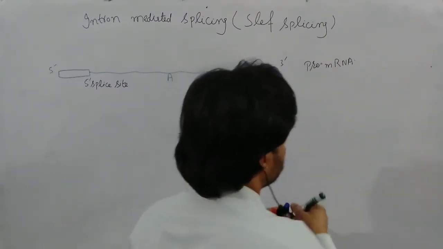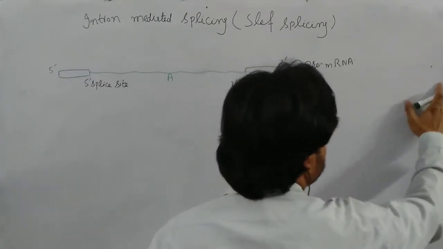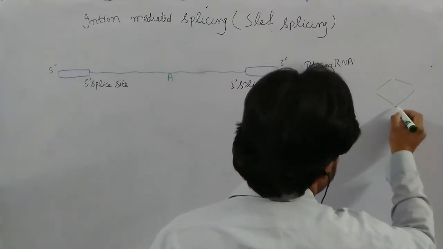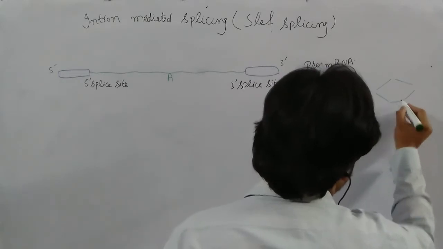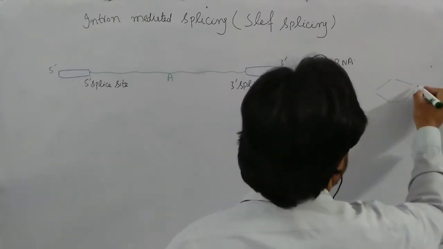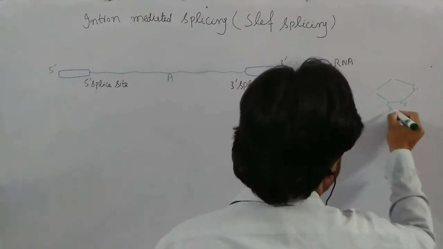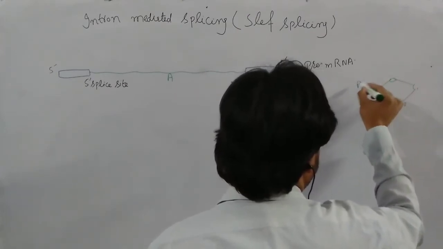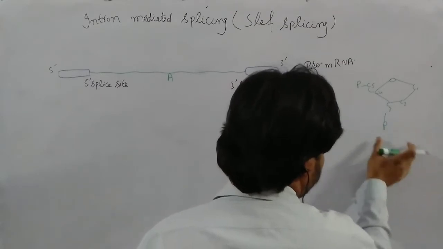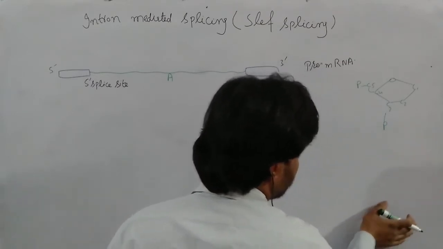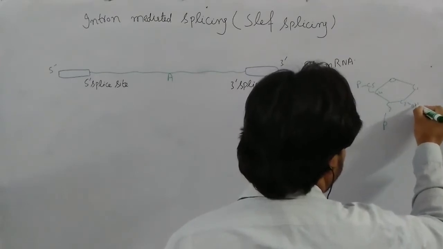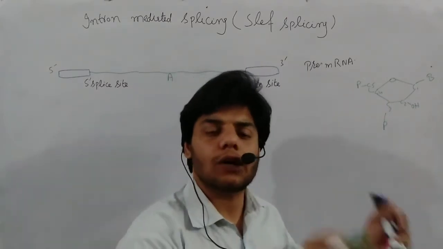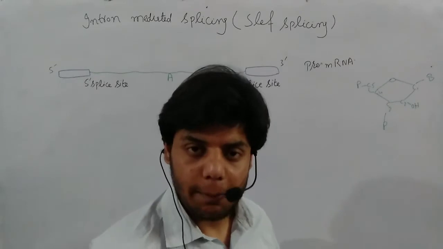If we look at the nucleotide structure, which I already talked about, let's suppose this is the nucleotide structure, as you can see. This is carbon number 1, 2, 3, 4 and 5. This is oxygen, so phosphate, and there is also phosphate, and it will be connected to another nucleotide, then another. So this is the ribonucleotide, let's suppose, and here we have the hydroxyl group, and this is the base. Any kind of base can be connected here. It could be guanine, cytosine, thymine. Let's suppose in this case the adenine base is connected here.